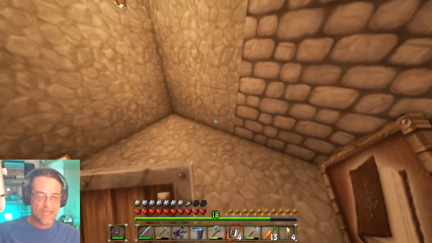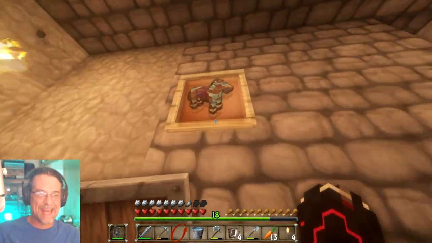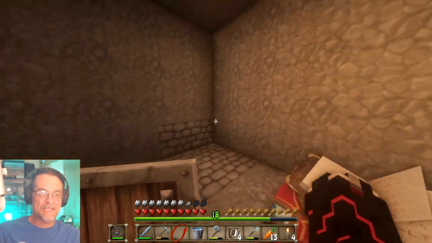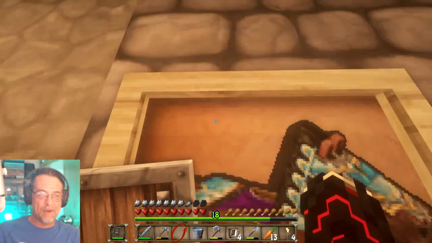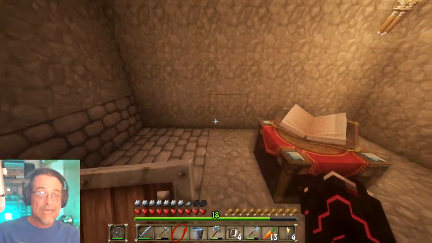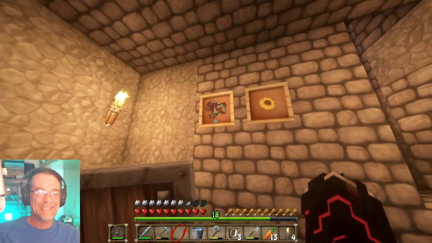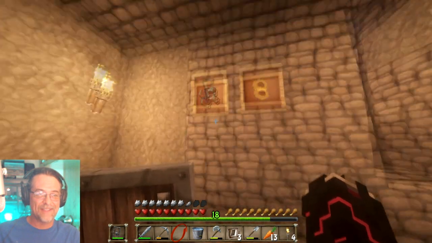so empty in here. So empty, and look, that's Diamond Horse Armor. What's up? It is the Chapel of the Diamond Horse. The Chapel of the Diamond Horse. Plus, it looks cool. But we're gonna need the bookcases. There. Diamond horses and sunflowers.